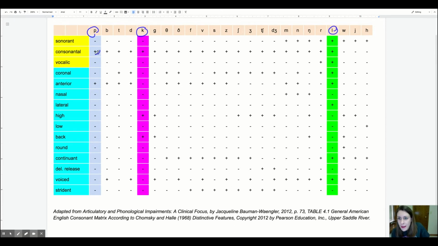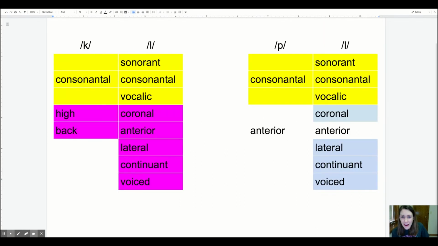So I am going to go through, and you'll see this in a second, and write down the features that are present in these sounds next to the features that are present in the L sound. And this will give us a good idea of the differences. Here are the features that are present in K versus L and P versus L.